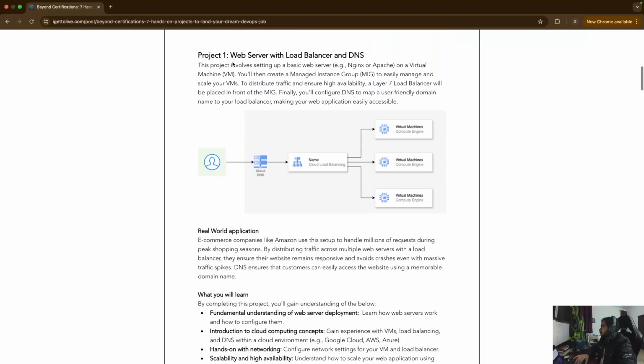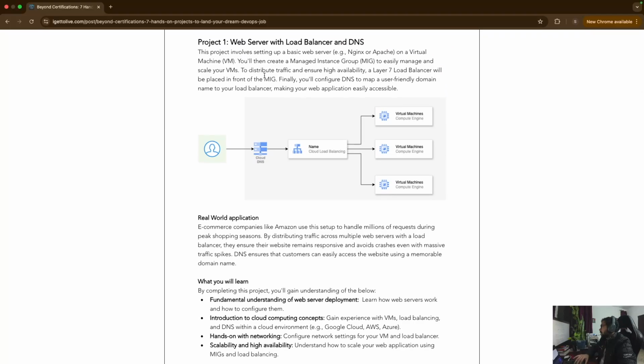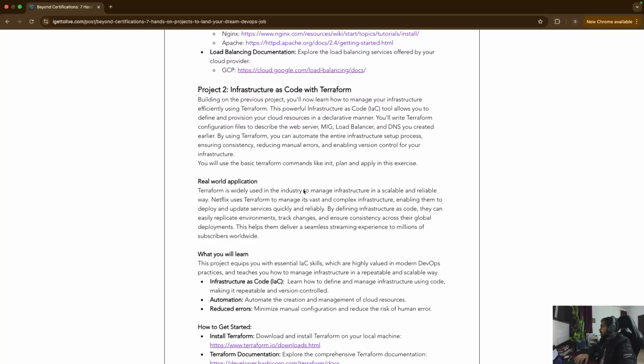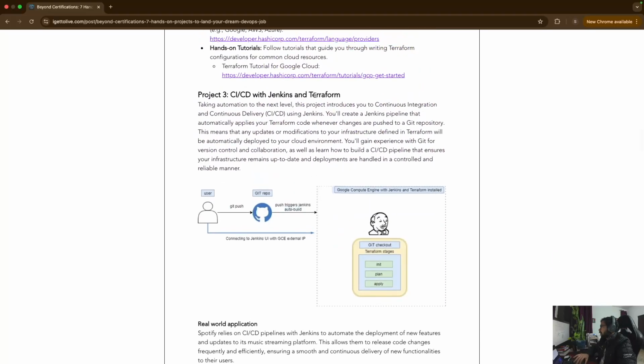Now, in the first two projects, as I mentioned, we build a global web service. So this one we started with Google Cloud and we deployed it manually by clicking buttons in the Cloud console, and then we automated everything using Terraform. Now we are taking that code and then deploying it with a CI/CD tool.